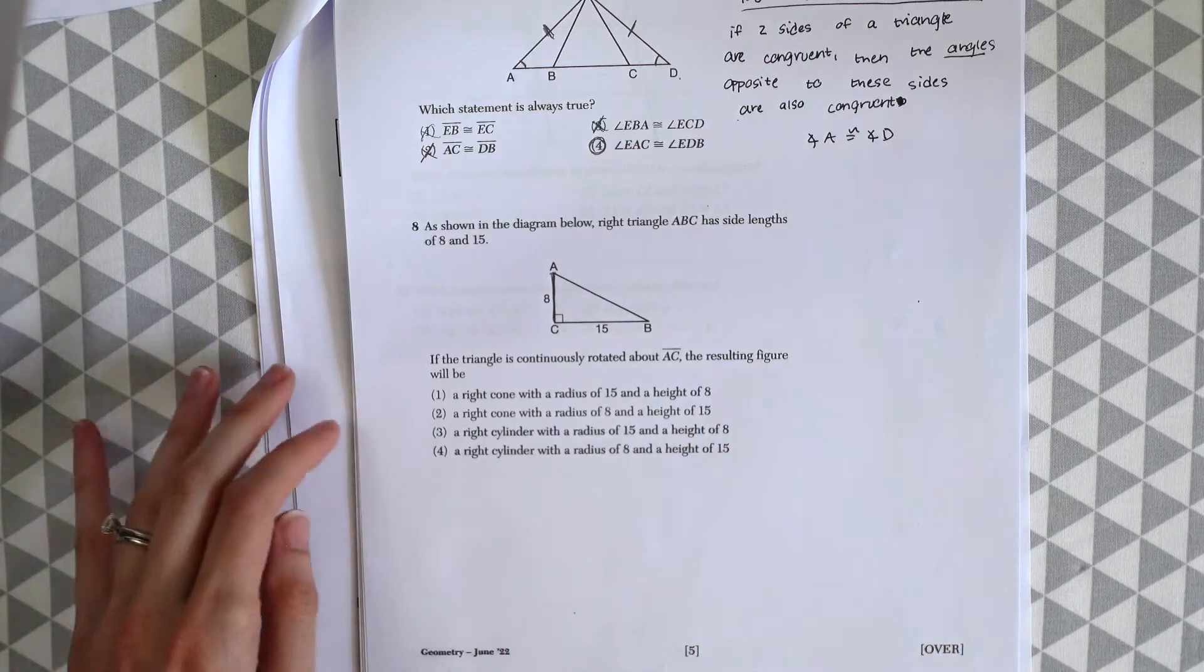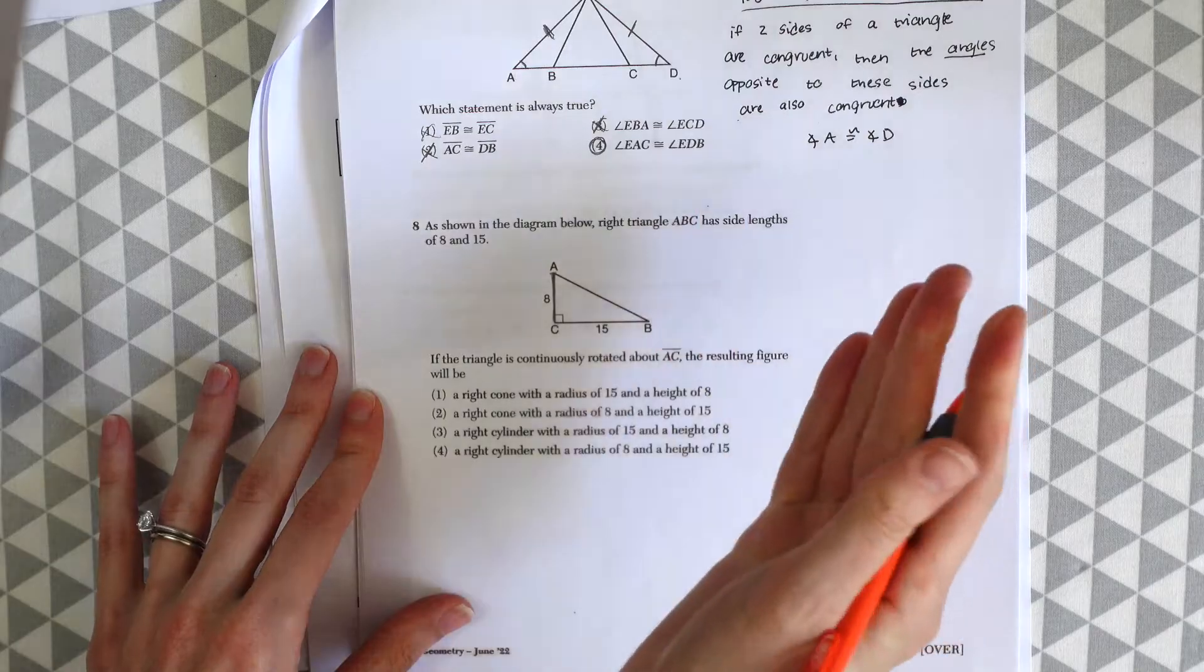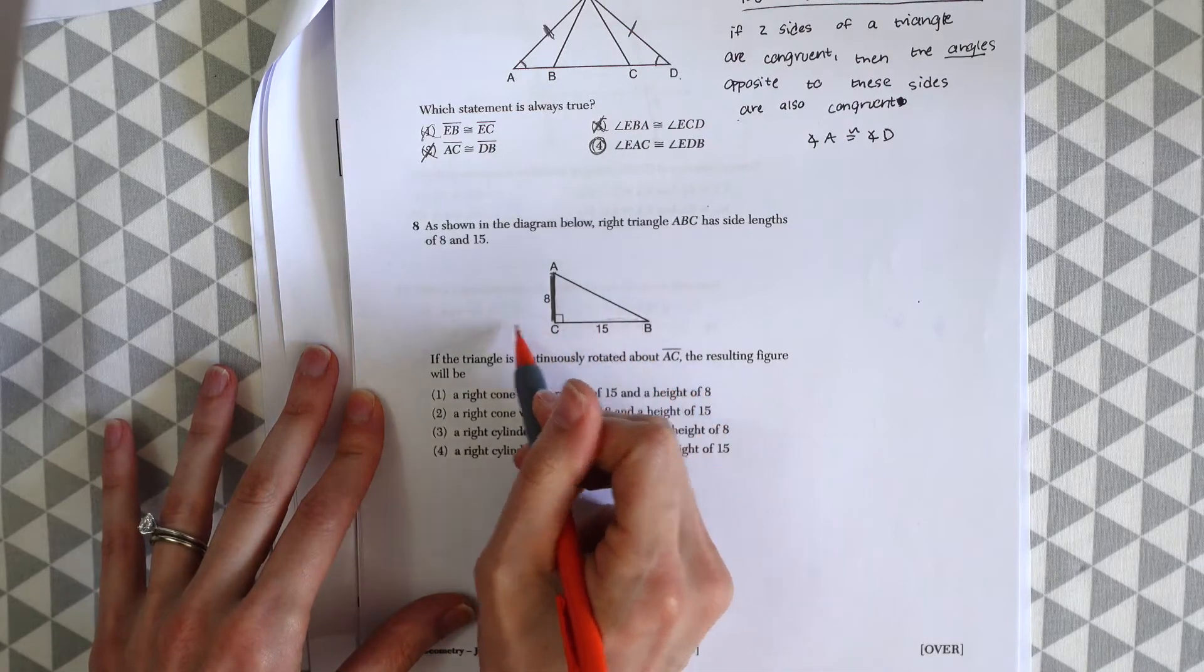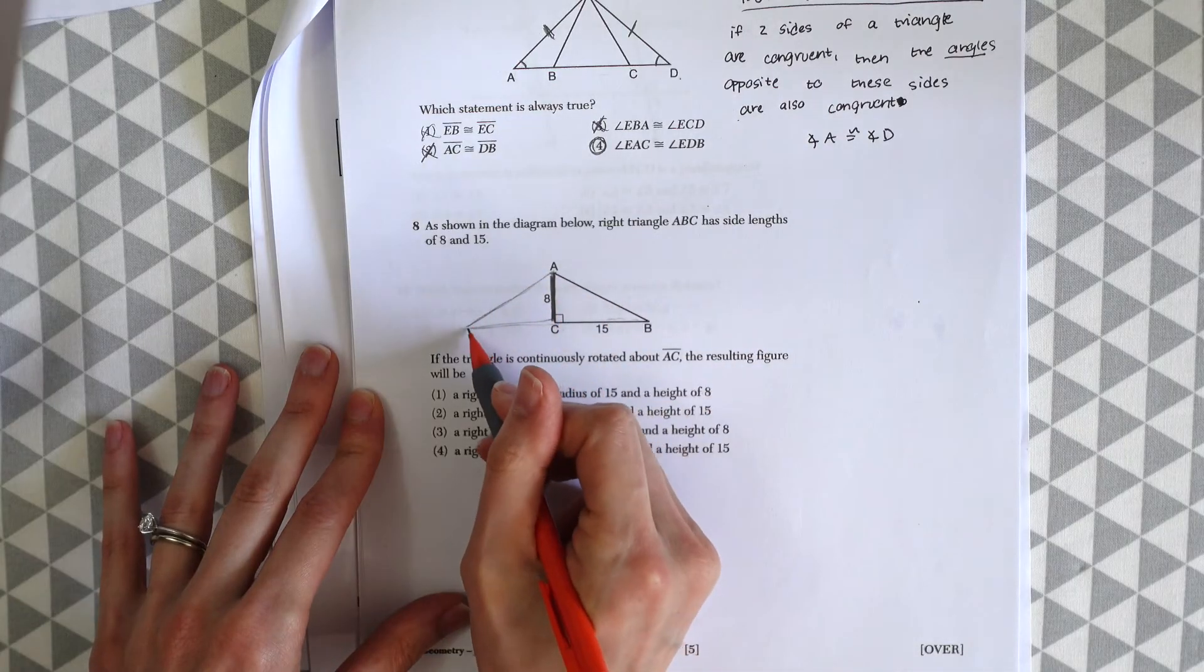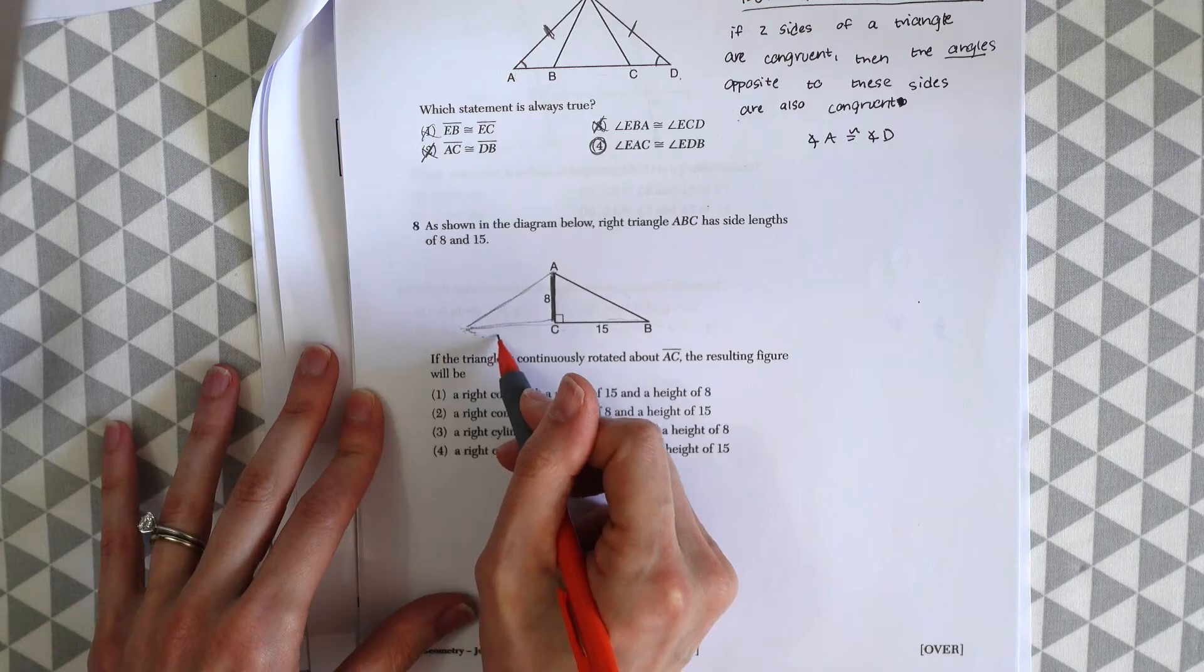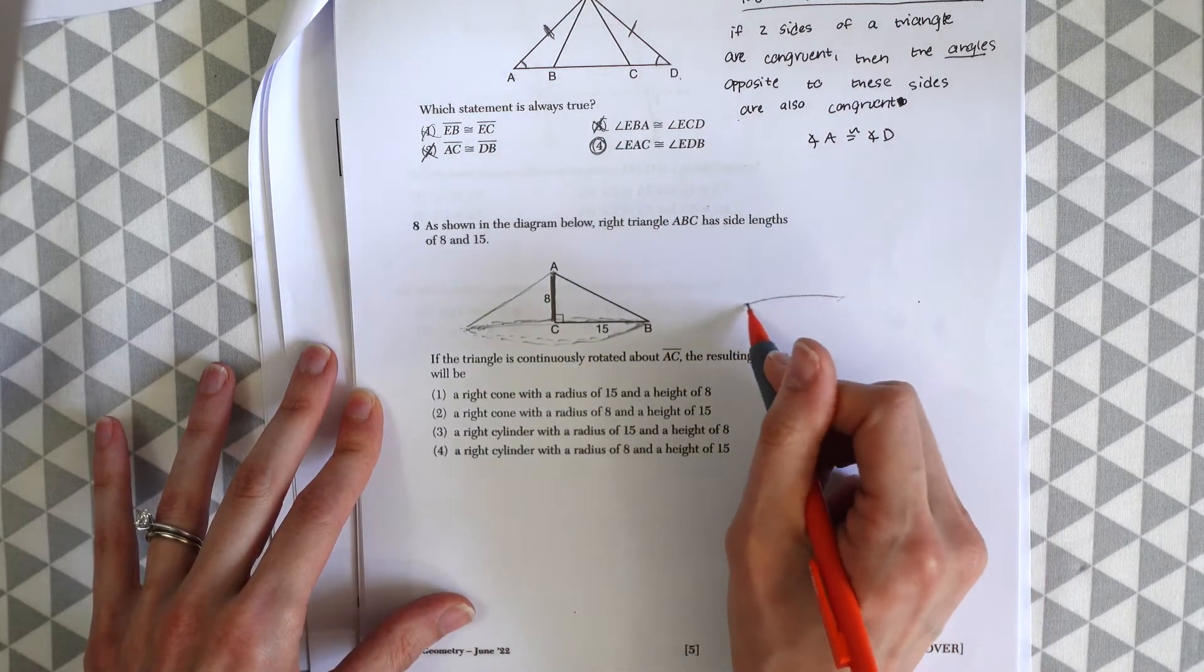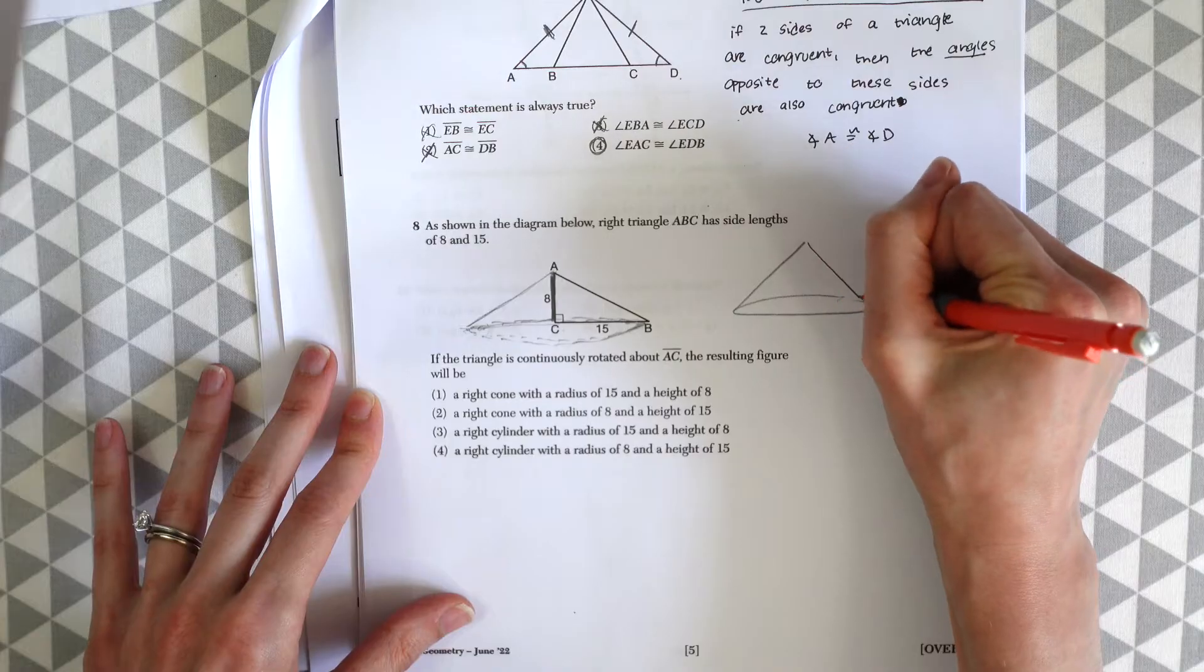So let's just picture this in our mind. So let's imagine we're taking this triangle and like swinging it. So like imagine this is like a pole and we're taking a flag and we're like swinging it around for it to be on the other side and it's in 3D, right? So this would be coming out and making a circular pattern. So I'll just redraw it on the side over here. So it ends up looking like a cone, right?